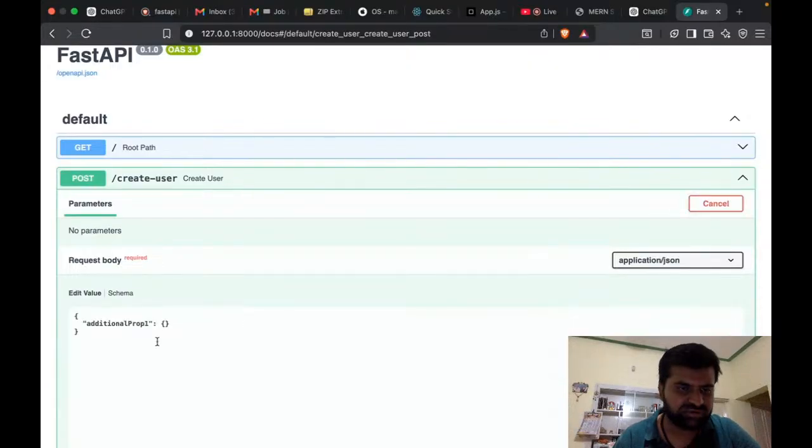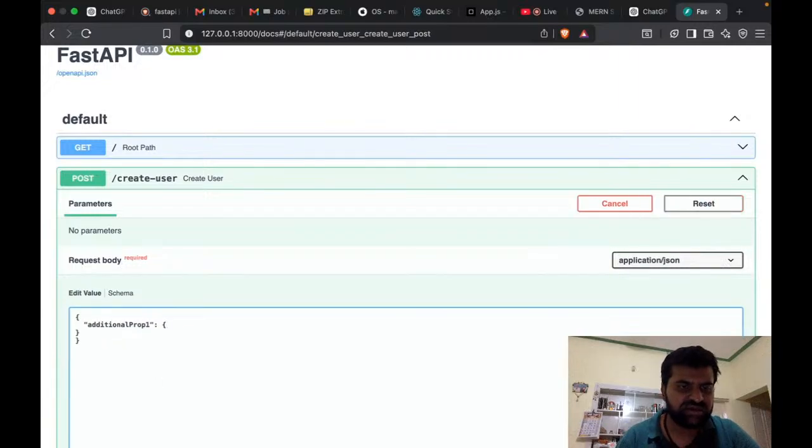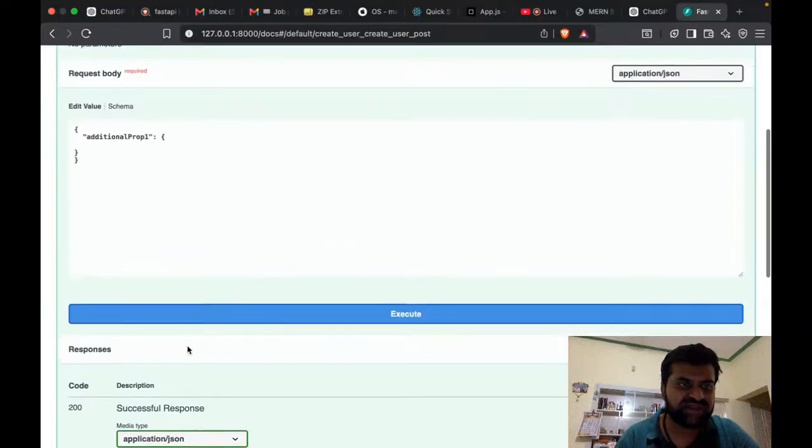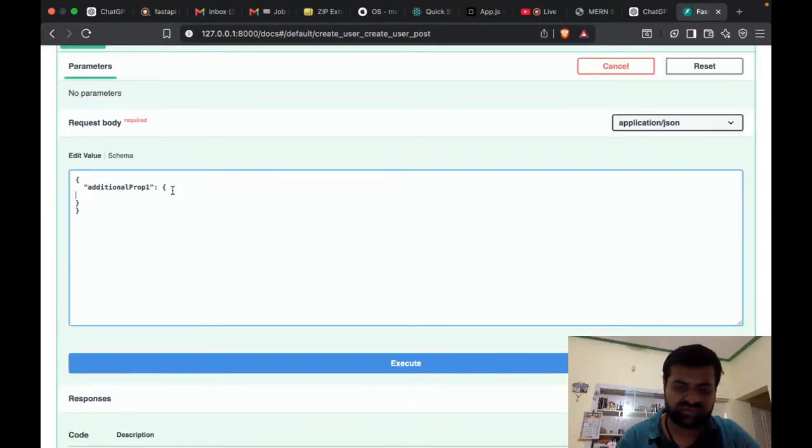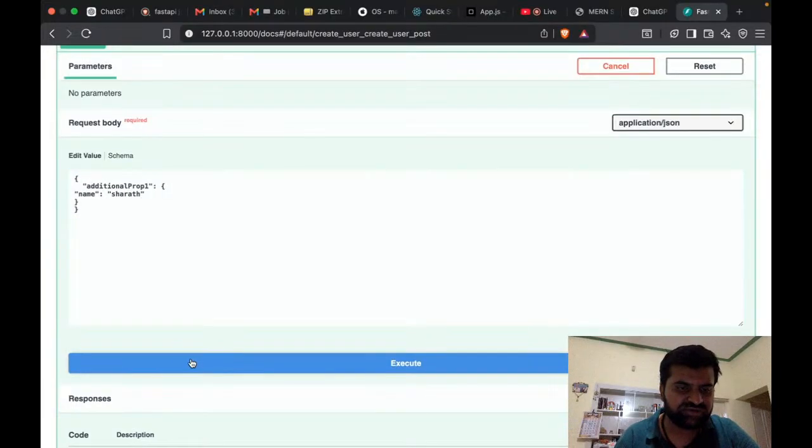So here you can send anything. There are no fixed parameters we are expecting. I will send one email, typing Sharat, and if I execute, there will be no errors.